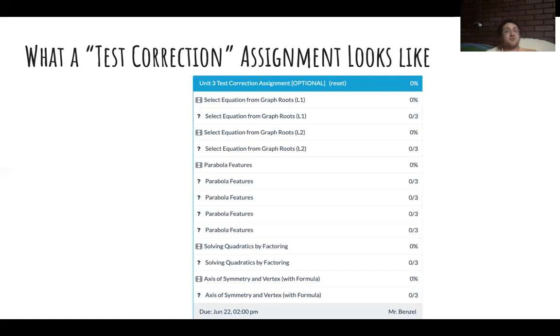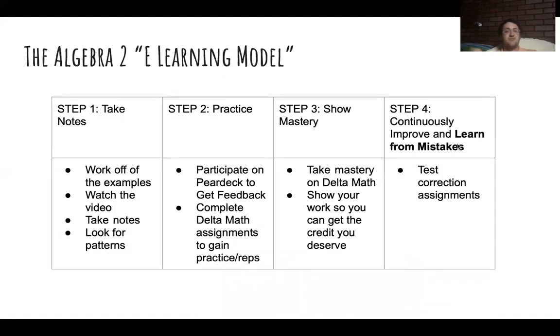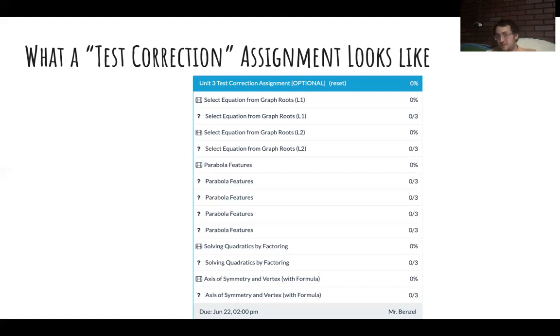So these test correction assignments are a really powerful tool when we go to this continuously improve and learn from mistakes. And some of the habits that you gain from completing a test correction assignment are really good habits to have in any course that uses Delta Math. So I invite you to give this a try. And I guarantee you that you will be able to progress a lot better. You'll feel less overwhelmed, and you'll be mastering the material in a quicker, more efficient manner.